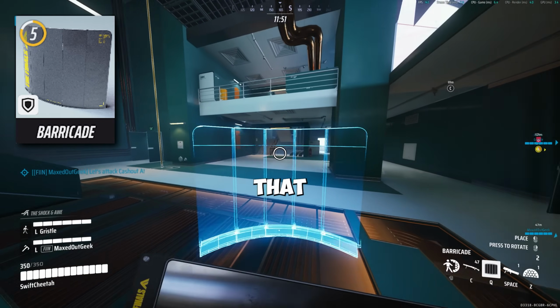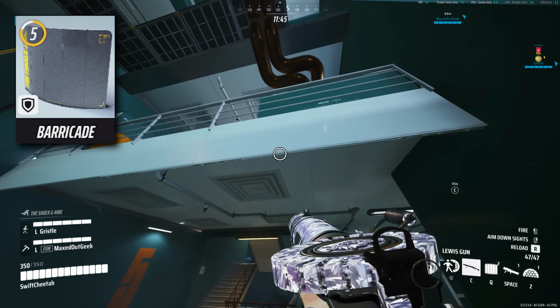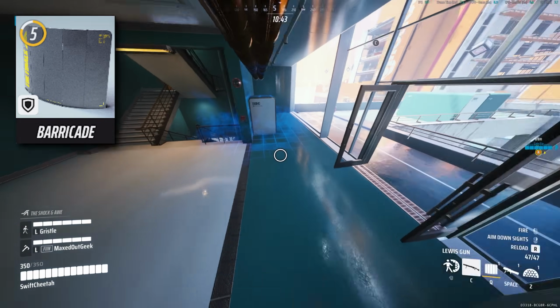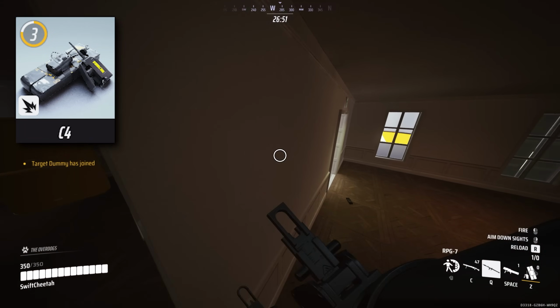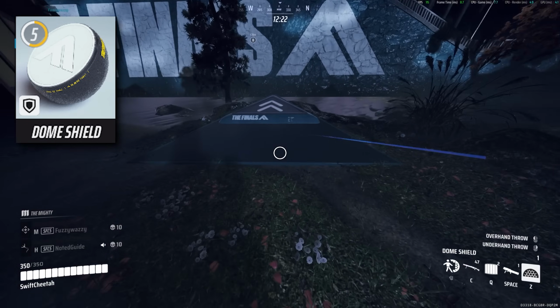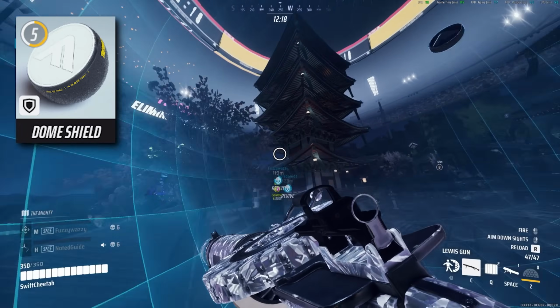Okay, what I don't see a lot of heavies doing is that they don't use their barricades for movement. So for example, I can't go up onto this ledge by itself, but if I use a barricade, then I can. Okay, so let's say a player is chasing me. I can quickly place my C4, and when he peeks it, I can instantly blow it up. So let's say you're trying to push a team on height, you could use your dome shield on the pad, so when you take it, the dome shield protects you mid-air.